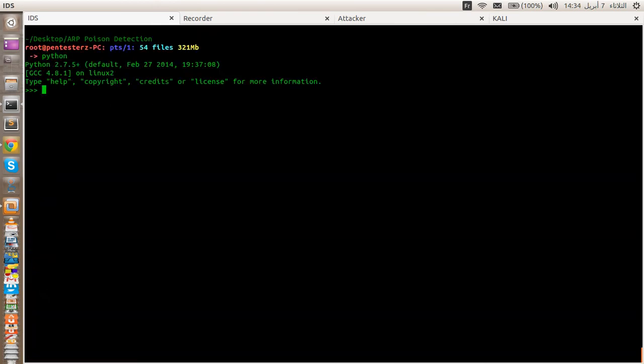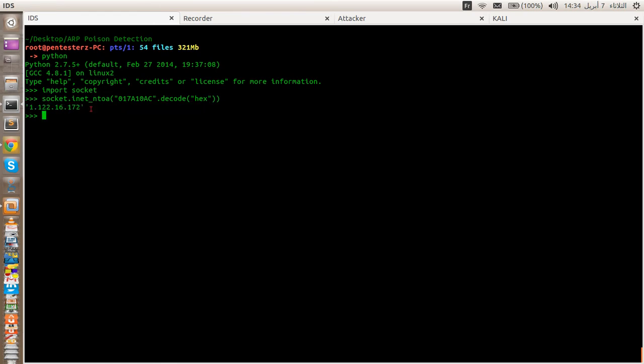If we import socket in Python and call socket.inet_ntoa, where inet stands for internet addresses, network byte order to address, and we decode this value to hex, as you can see here, this is the IP address of our gateway, reversed.